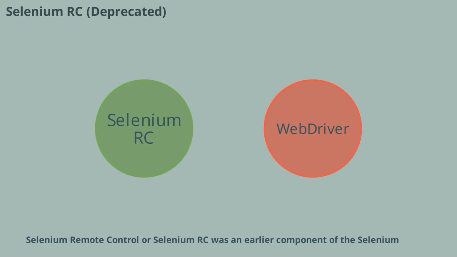Selenium Remote Control, or Selenium RC, was an earlier component of the Selenium suite that used JavaScript to automate web applications. However, it has been officially deprecated in favor of Selenium WebDriver, which offers more robust and efficient automation capabilities. Today, most projects rely on WebDriver for their automation needs.